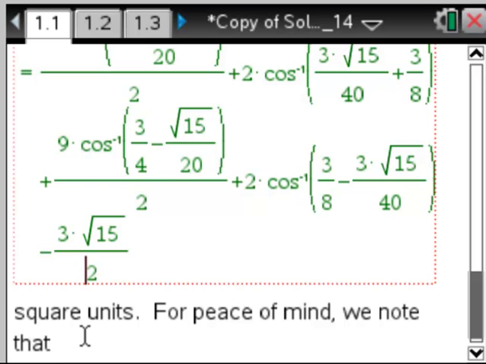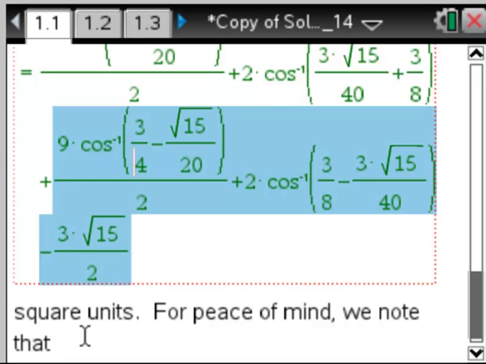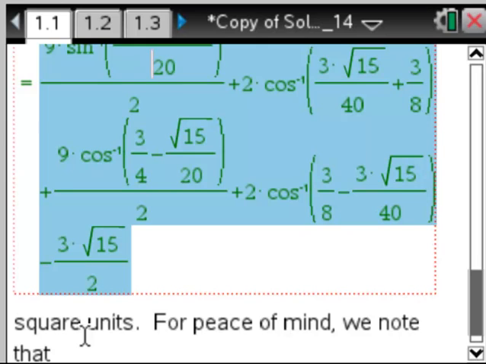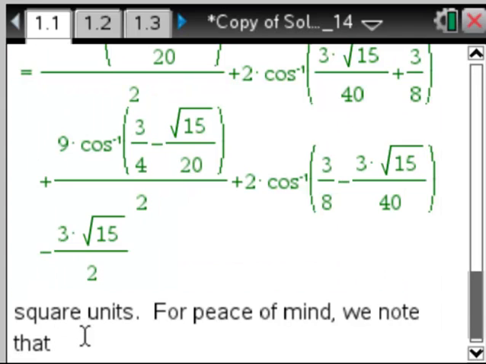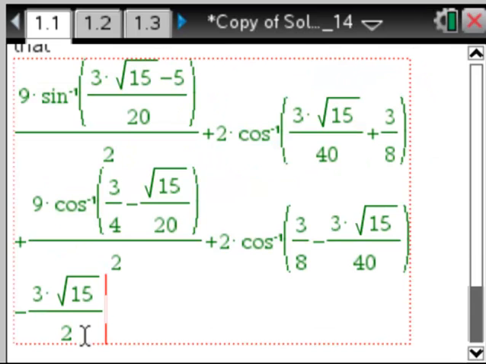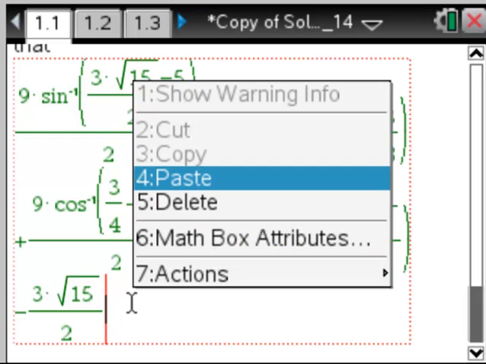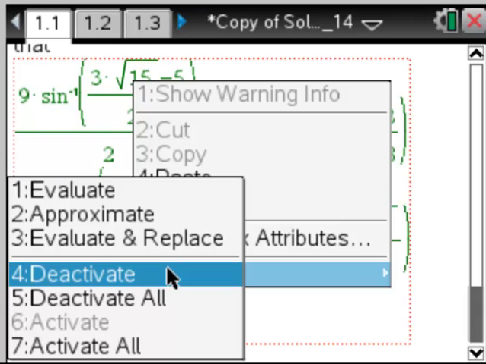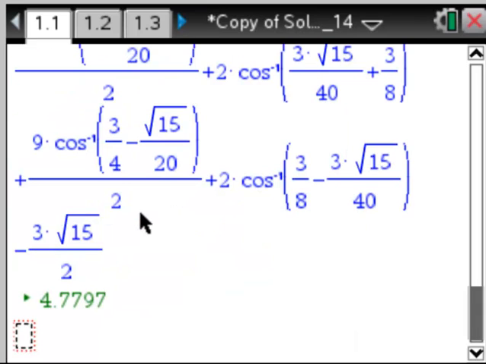Let me go back up here. Okay, I've got the shift key on, and let's keep going up. Okay, here's the number, control C. Back to the end of my document, and a space, control V. Now this time I'm going to get the context menu, and as an action, I'll choose approximate. Okay, and that is indeed the same number as we obtained in the decimal approximation of part C.